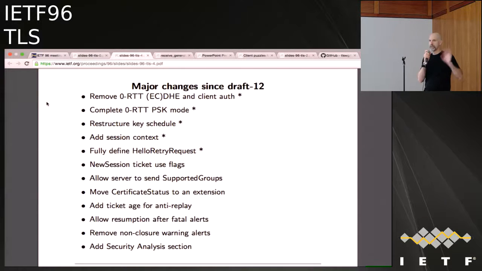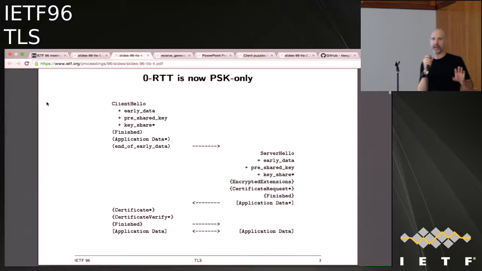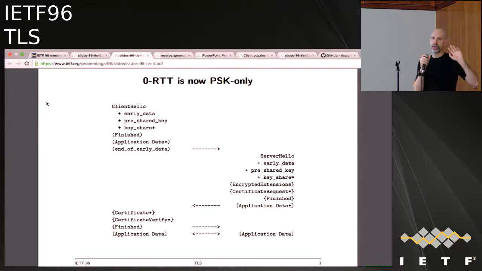Okay. Thanks. So I guess I might as well at this point summarize what I'm going to do in the future, which is we'd agreed back in the interim in Seattle that the rule would be that there are many conditions where we told you had to fail the handshake, and it used to say you must send an alert. And there was a lot of sense that we should instead say you must terminate the handshake. And if you send an alert, it better be this one, but not to require you to send the actual alert. I don't actually feel strongly about this, but this is what we agreed. So I'm planning to execute it unless somebody objects to that. Okay.